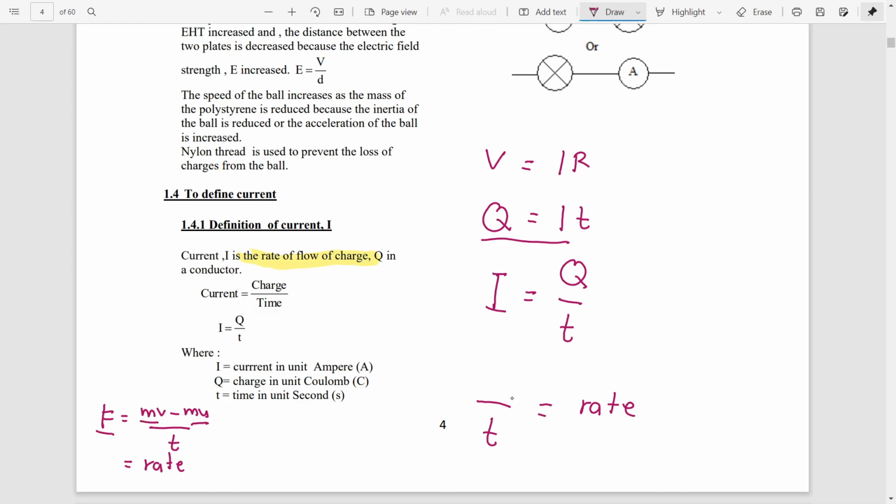That is impulsive force. So for this one, current, from this equation or formula, we can get the definition of current. So current is the rate of what? Apa yang berada di atas dia. So Q is the symbol for charge. Charge in coulomb. So rate of charge. Takkan nak tulis charge, dia tak cantik pula kan, rate of charge. So kita tambah lagi satu perkataan, rate of flow of charge. Kadar aliran objek bercharge. Berapa cepat objek yang bercharge boleh mengalir. Okay, that is how we can get the definition for current.